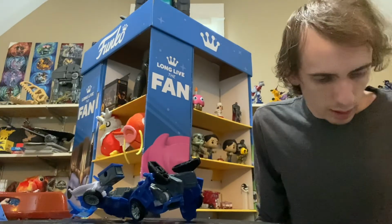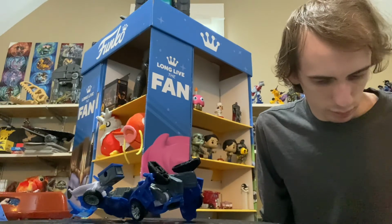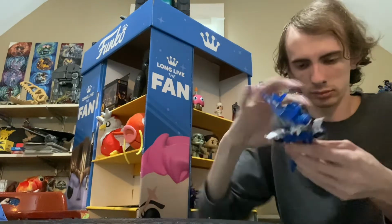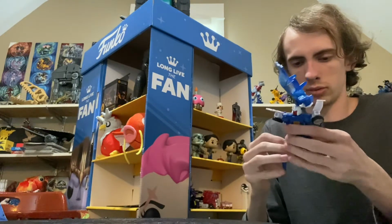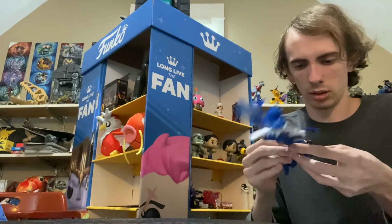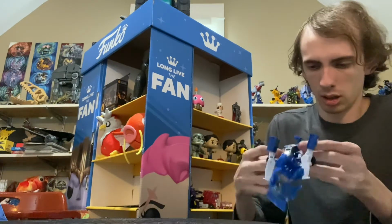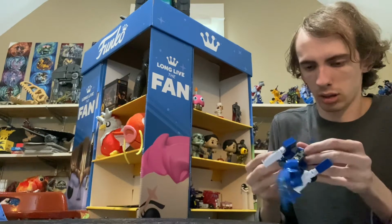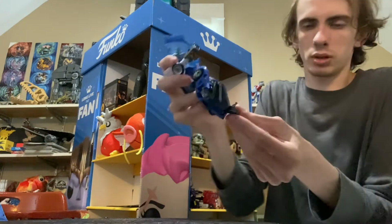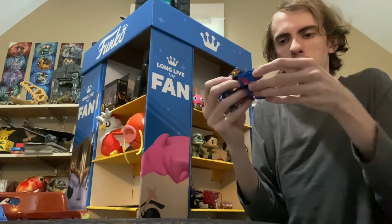Now, rotate this to where, come on, get in there and just cooperate. This is what it's supposed to look like. But you take, anyways, you take this up above the gray piece. Come on.